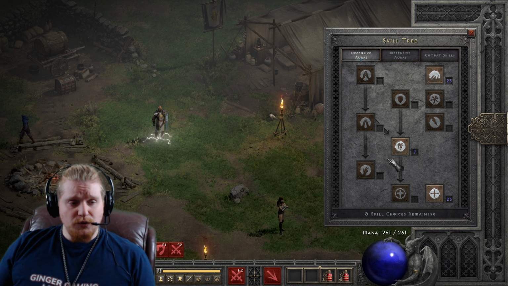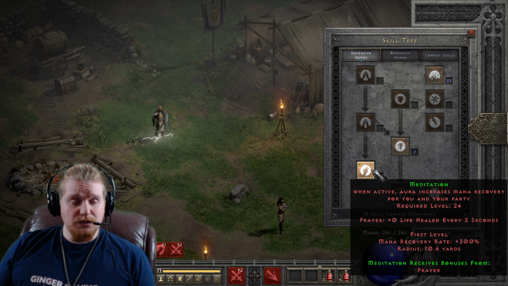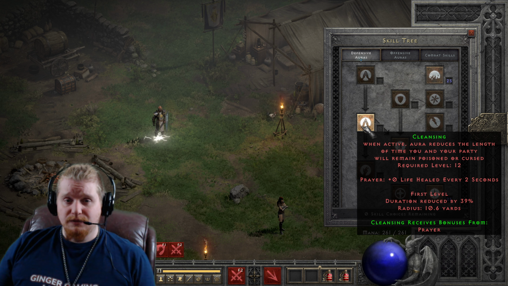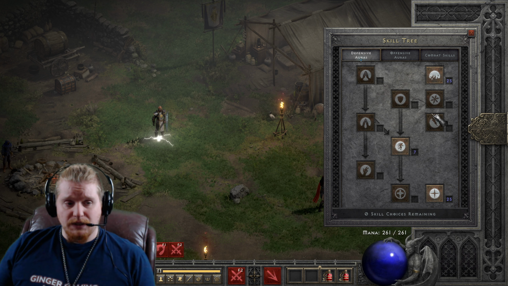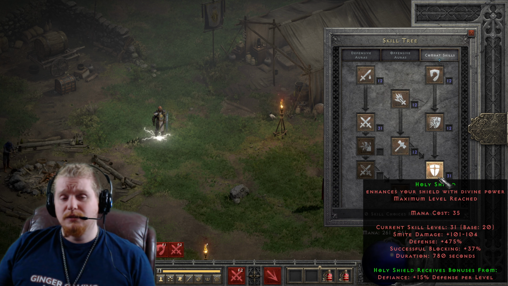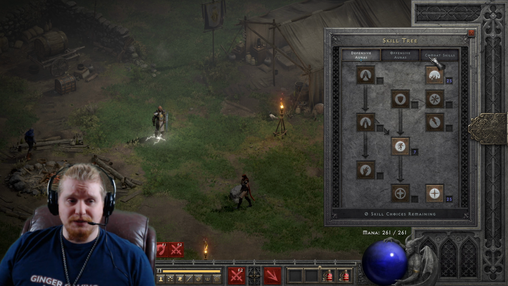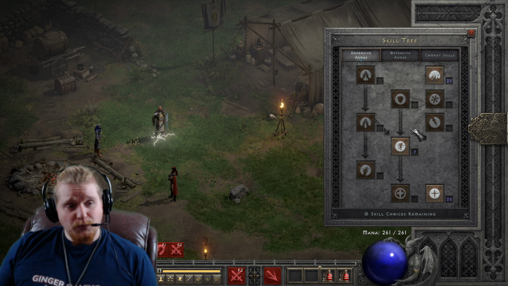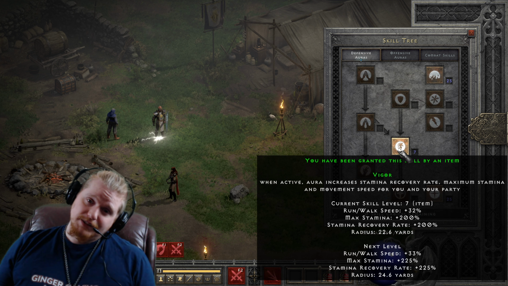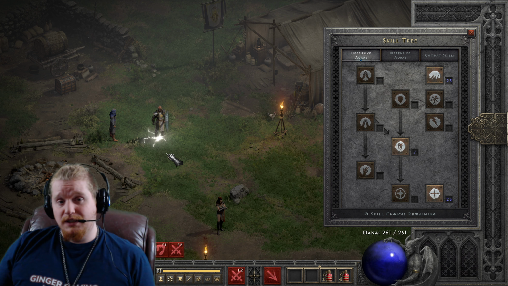Now, granted, if you were a utility Paladin and you were going to go down this way anyway, so maybe you wanted to put 1 point into Meditation, maybe you wanted to put 1 point into Cleansing for the purposes of utility, at that point, it's only a 2-point investment. You would have to put 1 point into Defiance and 1 point into Vigor. Now, if you are going to put 1 point into Holy Shield, I usually recommend at least putting 1 point into Defiance so that you get that 15% defense bonus. And at that point, you're only a 1 skill point investment. But it really depends on how you have your character built and whether or not you want that free Vigor aura.